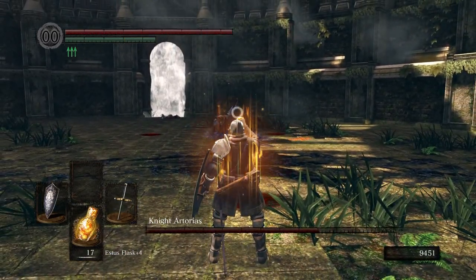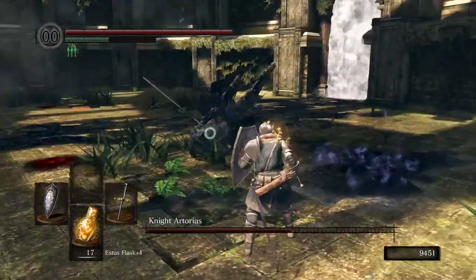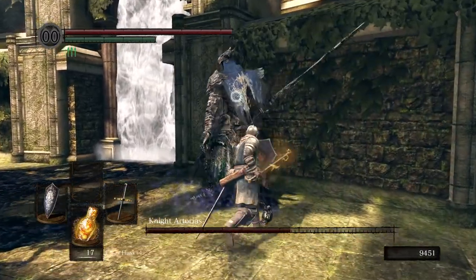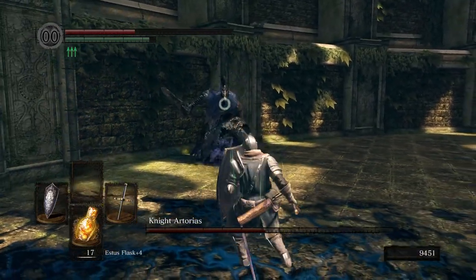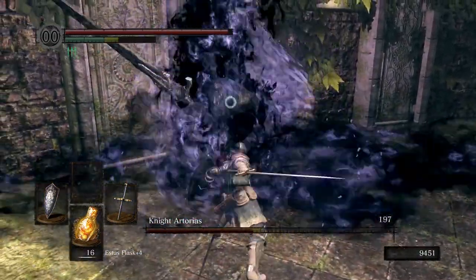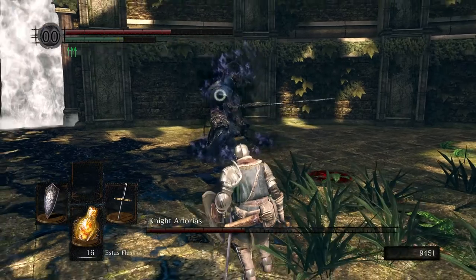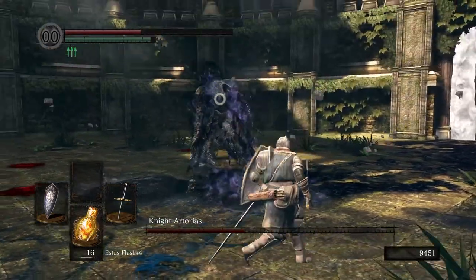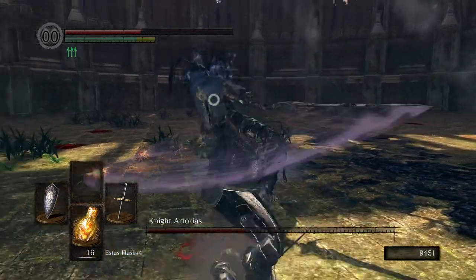I gotta heal. Let's go! Come on. Crap, that hurt. No, no. Fuck, he buffed. I'm getting back. Get back, you monster! How did that hit me? I want to heal, but it's really dangerous.